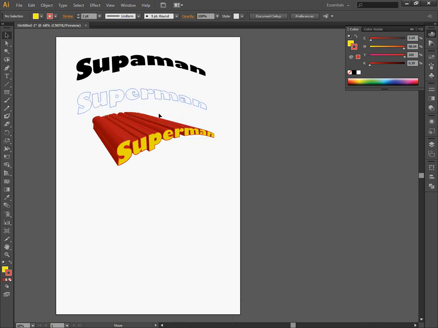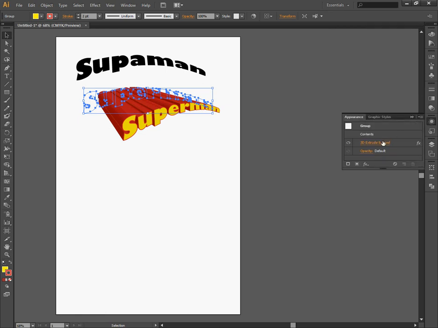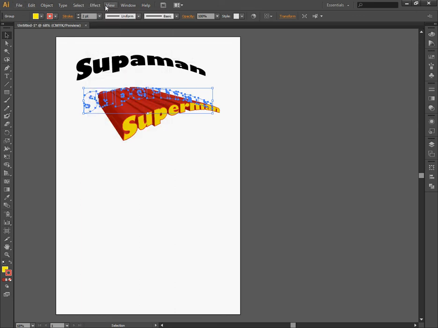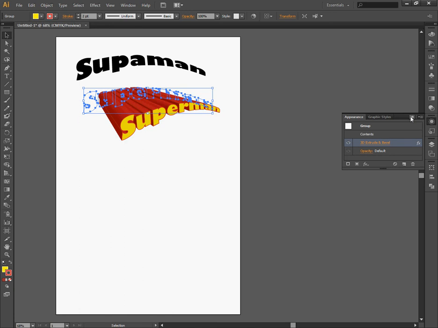We've got our text. This is our text here. If we want to go back in there and change the extrude bevel, do not reapply the 3D effect, because that'll just add an effect on top of an effect. You want to manipulate the original effect. So you go into Appearance, which is over here, and go to Extrude and Bevel, and then you'll go back into the options. But don't do that unless you want to change it up. So leave it how it is. But remember, do not apply an additional effect on there. You want to go into the actual instance of the effect in the Appearance panel.